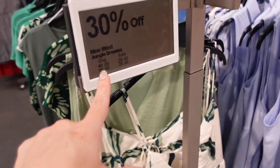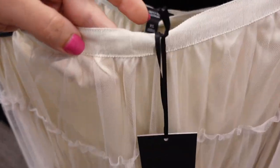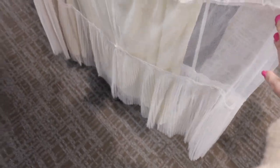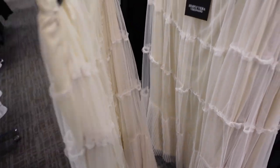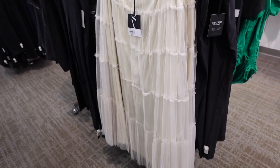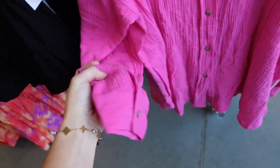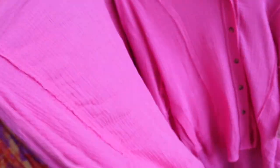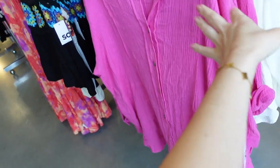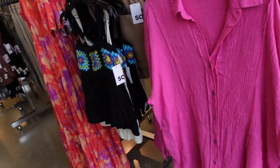A tiered skirt from Simply Vera — it has a satin ribbon band at the top, zipper on the side, all these tiers with a pleated tier at the bottom, nice and flowy. Regularly $64, on sale for $48. New button-down tunic from Sew — smaller collar, full button-down with really good seam detailing through the front and back. Very free-people style. Comes in fuchsia and white. Regularly $44, 20% off.